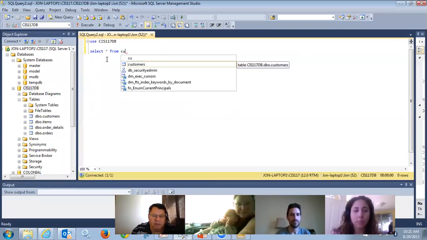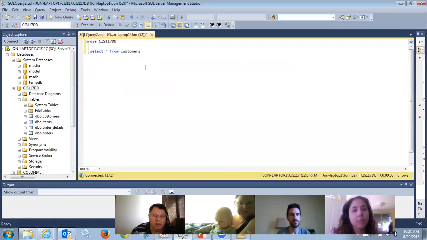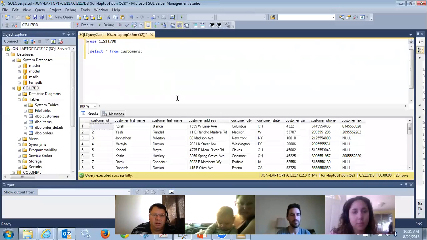And you'll notice that this database editor, which is Microsoft's, has something really nice. It's called Autocomplete. And it's part of what Microsoft calls IntelliSense. And since it already knows from the fact that I used this database that these are the objects that I can select on that database, if I select star from, I start to type CU, and so it's got customers, it'll finish it for me. And then to let the computer know that I have completed the command, this is the end of a command, I put a semicolon, and then when I'm ready to run it, we hit execute. And let me move the splitter bar up just a little bit.